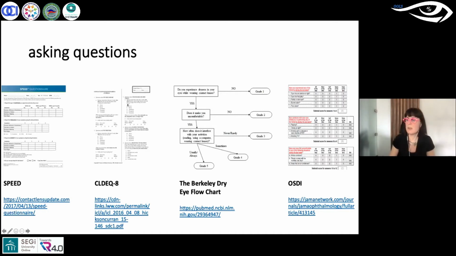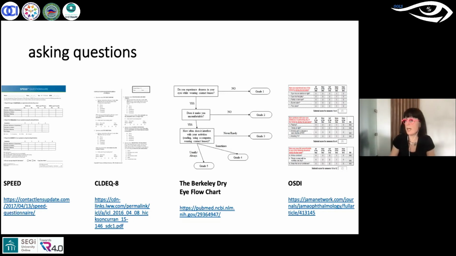This is a little bit blurry. I'm so sorry about that. The Contact Lens Dry Eye Questionnaire has 8 short questions, and it's able to assign a category of CLDE positive, CLDE negative, or marginal. So that would be really helpful, because you can also see over time any change. And you could decide that you're going to manage particularly those with a CLDE positive, obviously, and maybe those that are already sitting on the marginal.